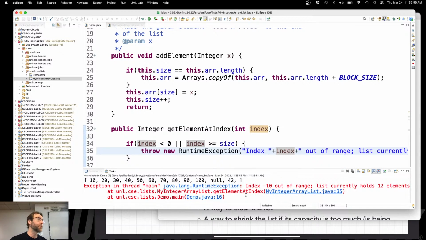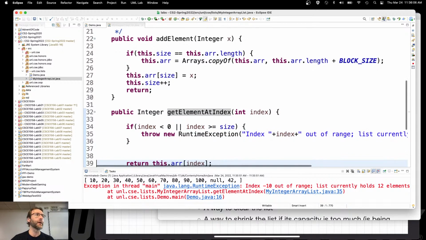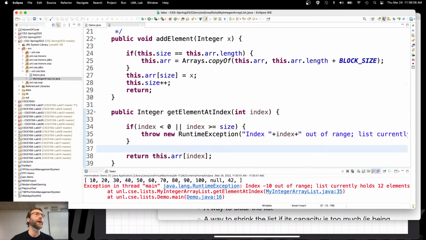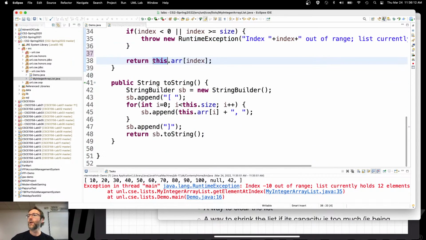We could put in the valid ranges if we want to. We can be as descriptive as we want in our error messages here. Okay, that seems a lot better. No more leaky abstractions out of that. Assuming that we didn't throw this runtime exception, we're simply returning the element at that index. Are we changing the array? No, we're just retrieving something.